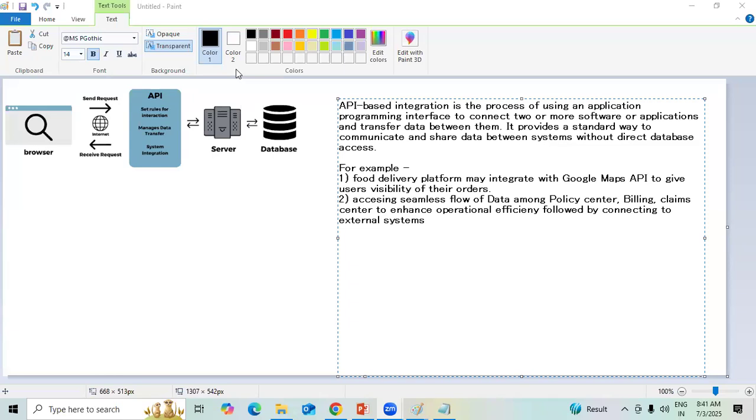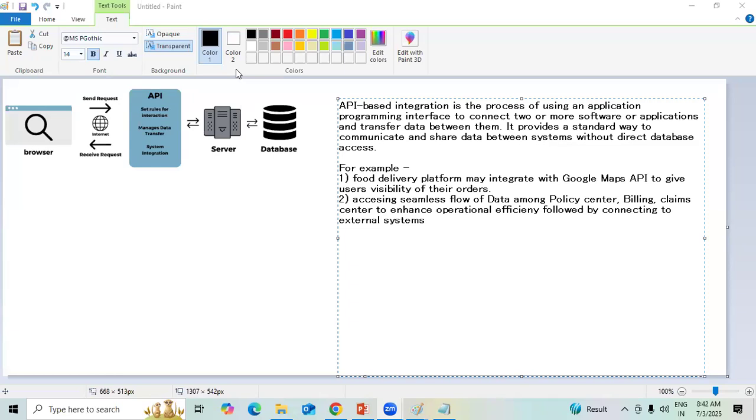So when we create APIs that are integrated, because API-based integration is basically a process of using any API. Now for the Guidewire application, we are using RESTful API, you know that, right? So we are using RESTful API to connect different applications.